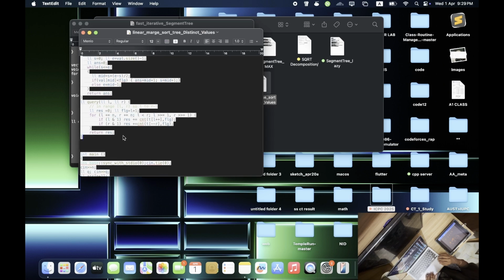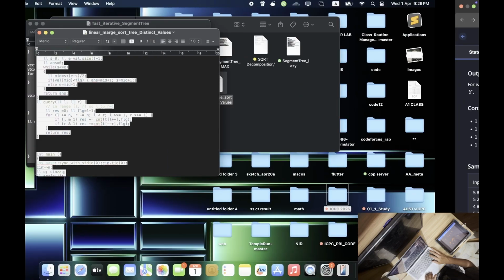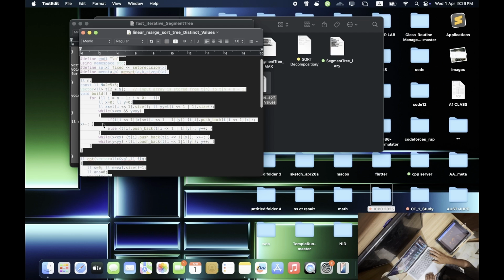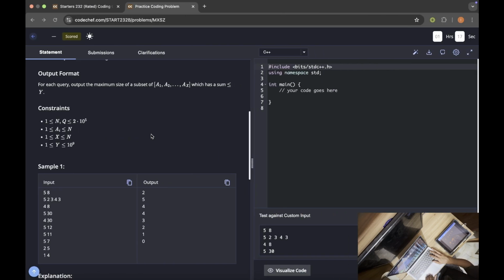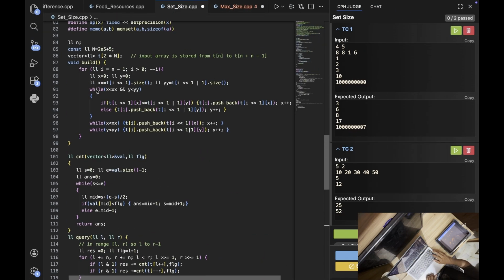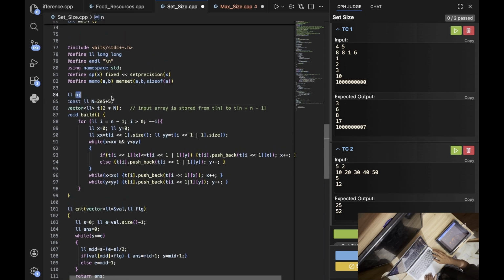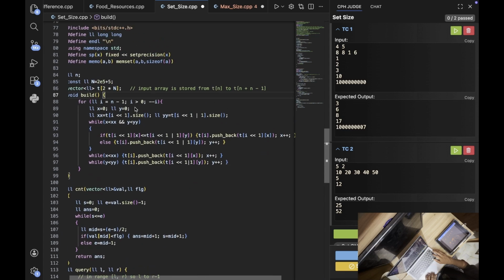Yeah, SZ equal to N. I don't remember the code at all. So 5 for build, I just need N. Yeah, N, and as N is the, yeah, makes sense.